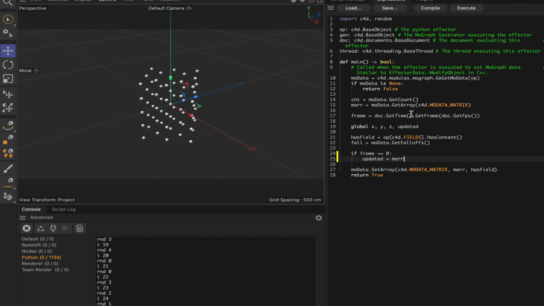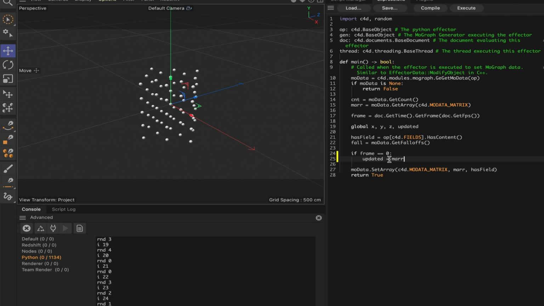That's the protocol. I don't understand why that's the protocol. It must be something to do with the way MoGraph is engineered. I'm really not sure, but if anyone does know, as always, please share your knowledge. I'm interested in this stuff. I'd like to know why that works the way it does. But anyway, let's continue from here.